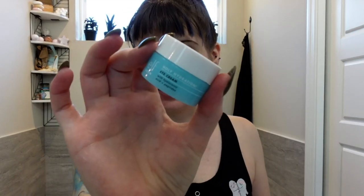For eye cream, I'm gonna use this one from e.l.f., the Holy Hydration Eye Cream. Just gonna scoop out a little bit on my finger. Actually, might have been a little bit too much, that's okay. Just massage it all around the eye area. And then for moisturizer, I'm gonna use this one, the Holy Hydration Face Cream. It has SPF 30.